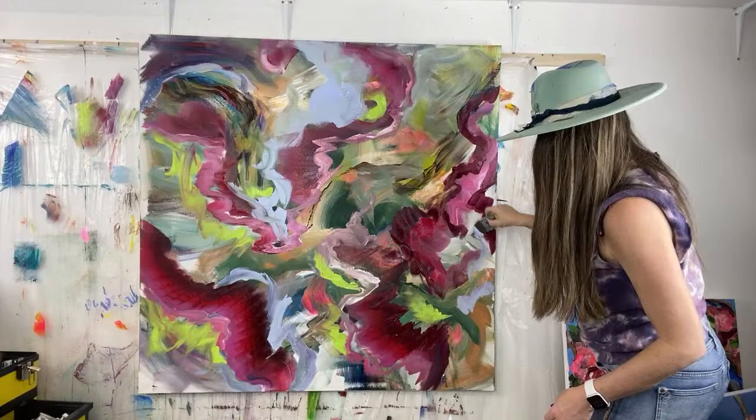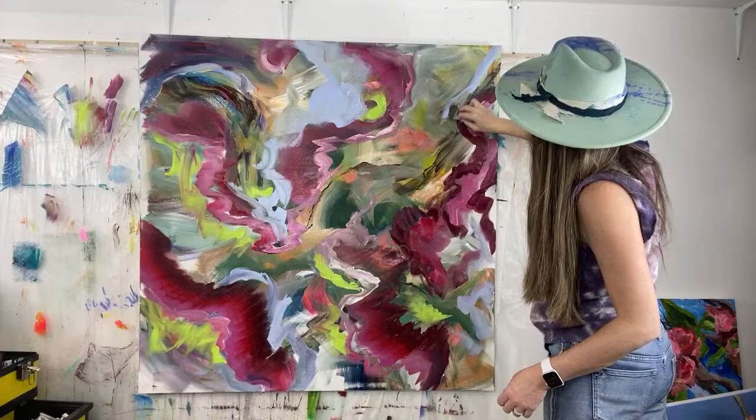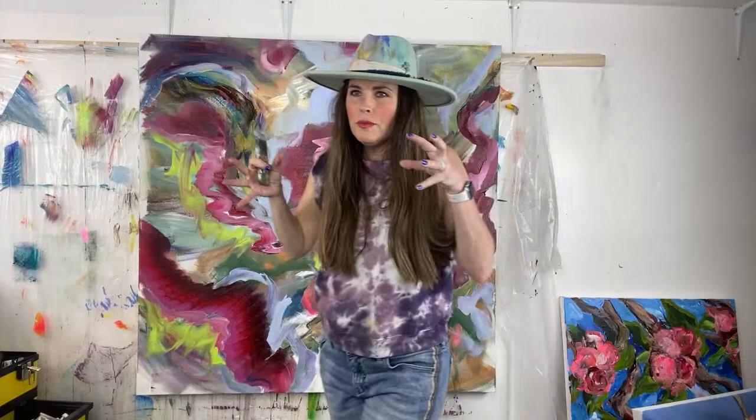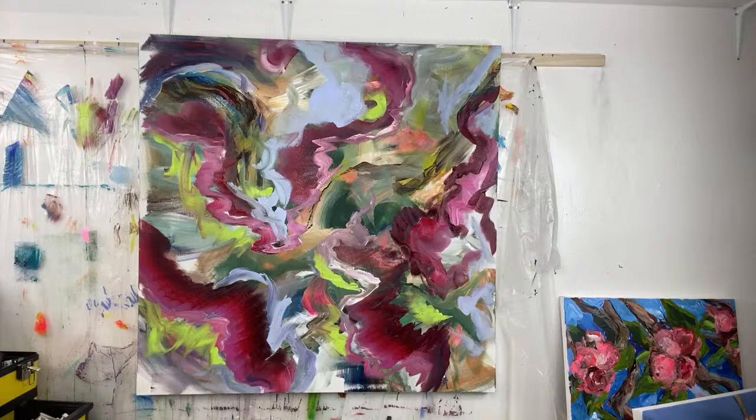So this is just powder blue, my favorite powder blue that I always use. I wanted to add a little bit of that. But what I want to do is zoom in on a really scalloped-edge flower, possibly, and create some green. We're going to have lots of contrast. I have to decide which direction it needs to go, but there are definitely some areas here that aren't working for me anymore.